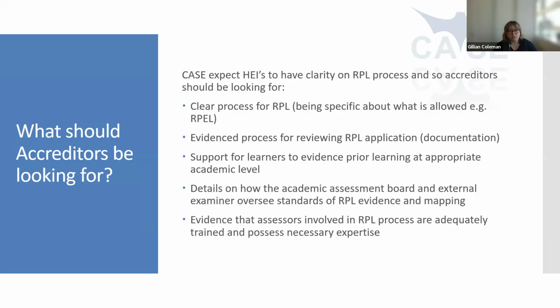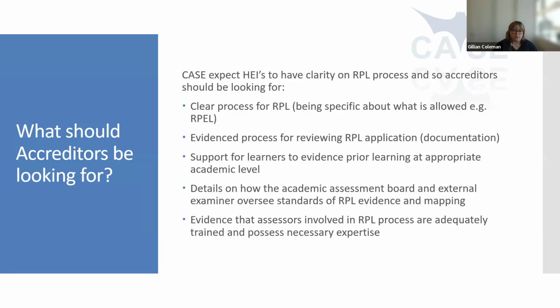And that's where the documentation comes in. What process are they following? How are they evidencing that? How are they keeping the records to show what process they're following? And do they provide any support for learners to evidence prior learning at the appropriate academic level? So it might be that they do provide support for that. They might not. It might be an application process that the student needs to fill in prior to commencing the programme. There can be variances across HEIs. So it's something we need to look at to see what is actually being undertaken within each individual programme.